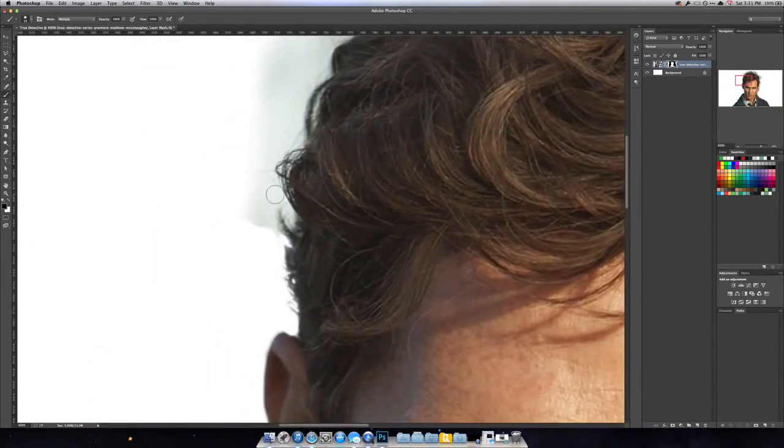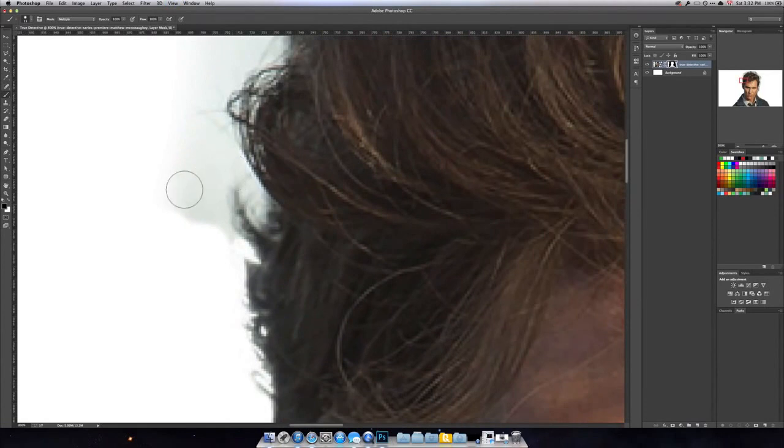So, I'm going to continue to chop up the hair, and masking is going to take a while on your image, so you've got to be patient when you're doing a really good masking job, because the difference between a good mask and a bad mask, or a sloppy mask, is really going to affect the quality of this final piece. So it's really worth spending a lot of time and paying attention to this part of the process. While it's probably the least exciting part, it's definitely the part that has the largest bearing on the quality of your document. So back to it. Test your patience. Here we go.